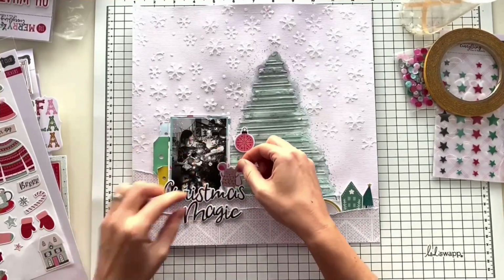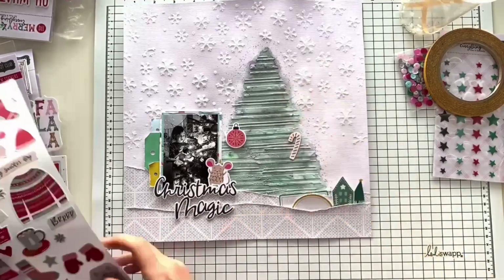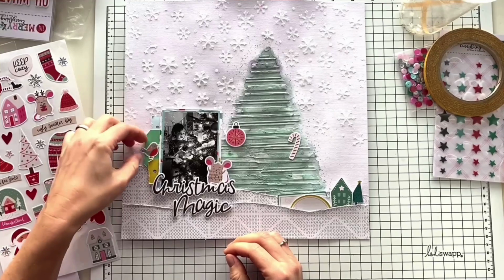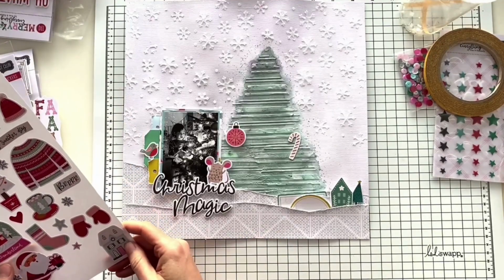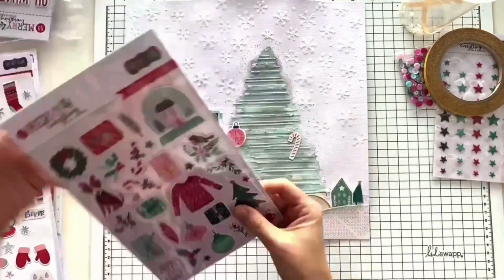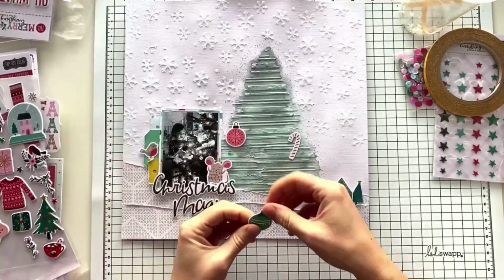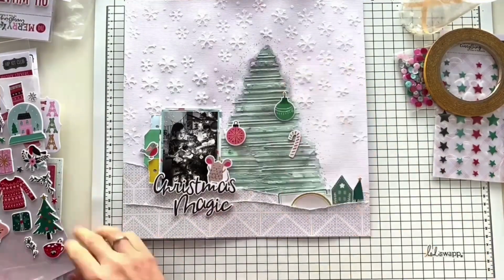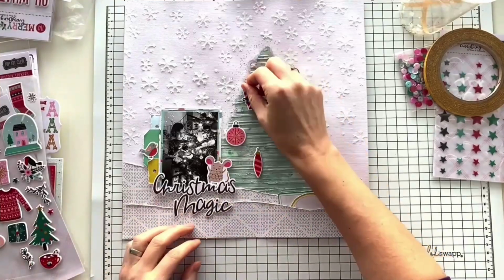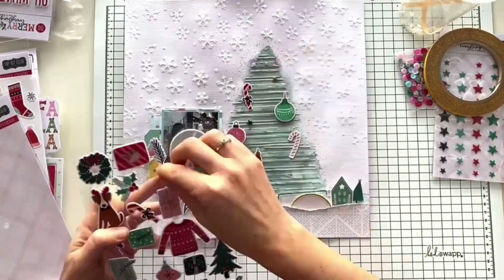So here I used a couple of the chipboard stickers, and now I've opened this sheet of cardstock stickers from the Pocket Life kit. I mean, they are so cute. I used a little mouse with all the Christmas lights around it. And now I'm going to choose a bunch of Christmas decorations and ornaments.